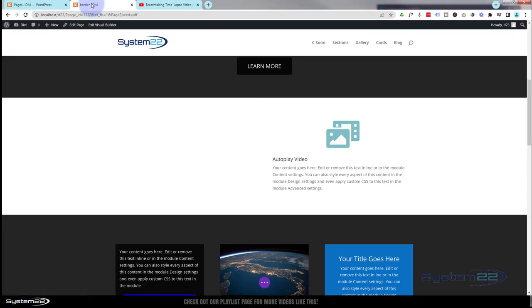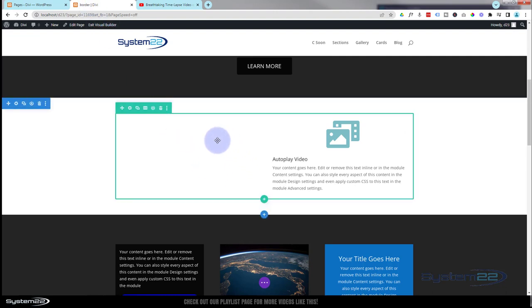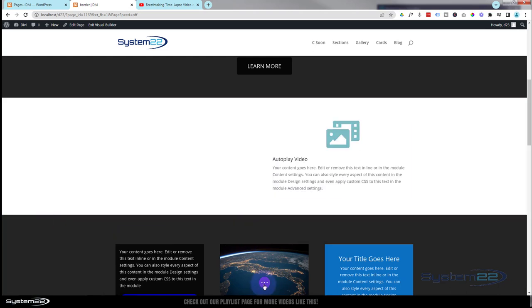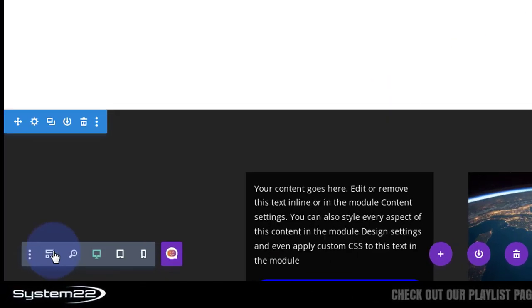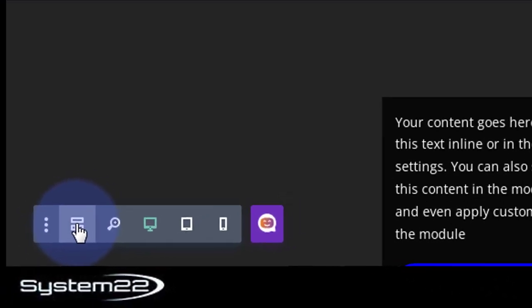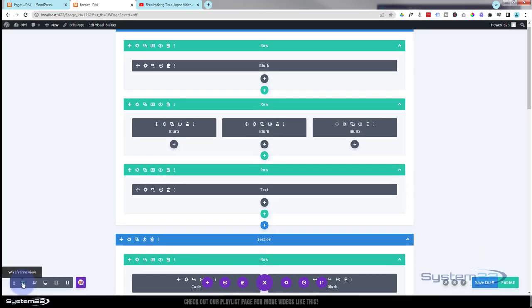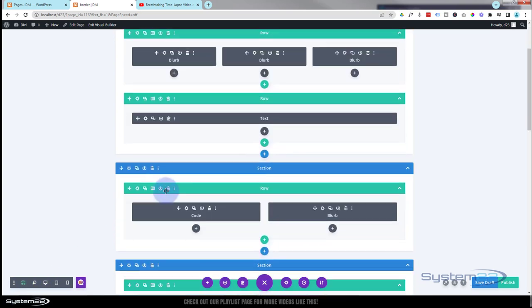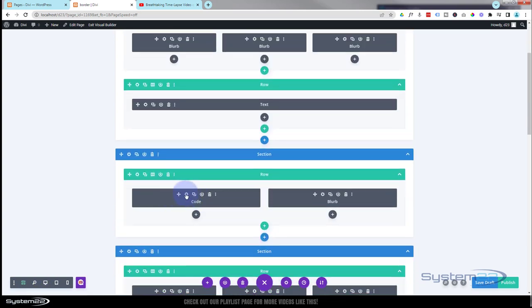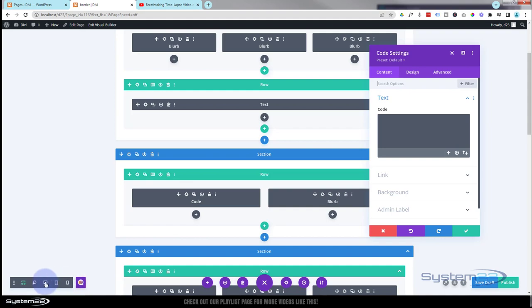And we'll go back to our page. I'll go back into that code module. As the code module takes up no real estate, sometimes it's hard to get to. If you have trouble, just simply hit your purple button. We'll go to wireframe mode, which is back end mode. I roll down a bit. There's my code module. I can get in that way. As soon as we're in there, we can flip back to desktop mode again.